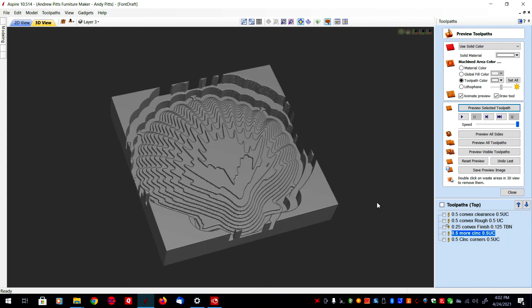And as I said, I realized, again, after I'd done all this clearance cutting, that the carriage for the Z-axis was going to hit the tops here on the corner. So I had to even do another clearance cut called clearance corners.